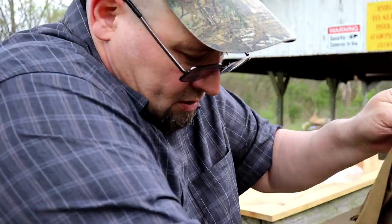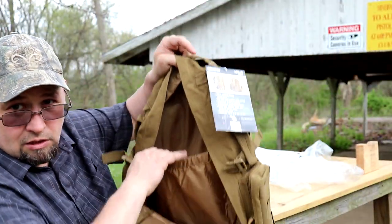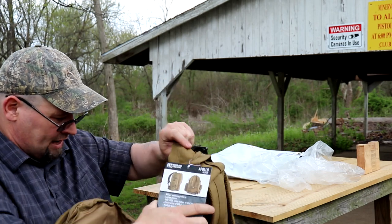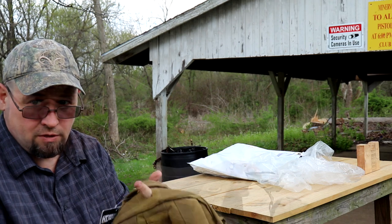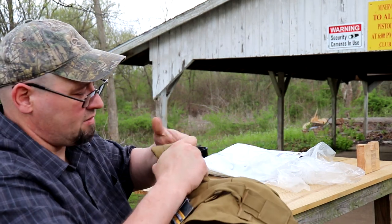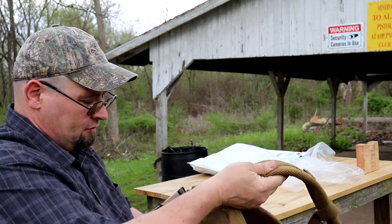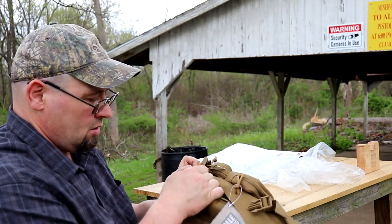Inside the main compartment, it has a little pouch here in the back. That would be where you would put your hydration bladder or whatnot, because here is a port for your hose. Some fairly decently padded straps. They look to be wide enough to disperse the weight you're going to put in it pretty well.